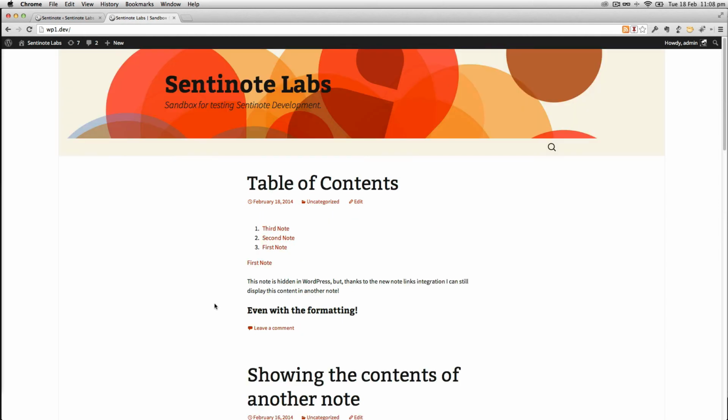So again, why would you want to do this? Well, the table of contents is actually a good example. If I had a table of contents with, say, links to 5 different posts, and I want those links to appear in each of those 5 posts, rather than copying and pasting the table of contents content into each of those notes, I can just create a table of contents once and then just embed the content inside each of those notes. Now, it seems silly for an example where you only have 5 posts.